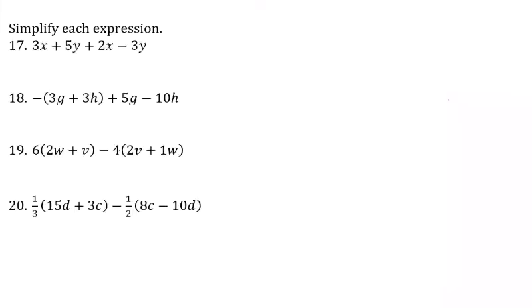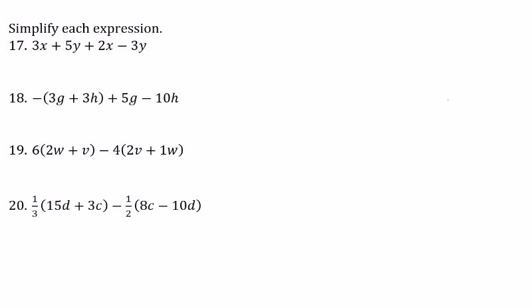All right, so our last set of exercises, we are using our properties, right? And you've probably done a lot of these things before, once again, but this kind of gives you an idea of why these properties are useful. So the first one, number 17, it says simplify each expression. So I have all these terms here, right? And we know, you probably heard before, combine like terms. So that's what I want to do.